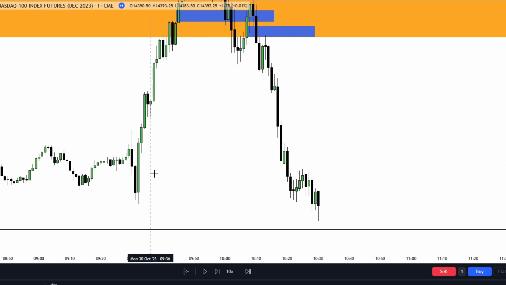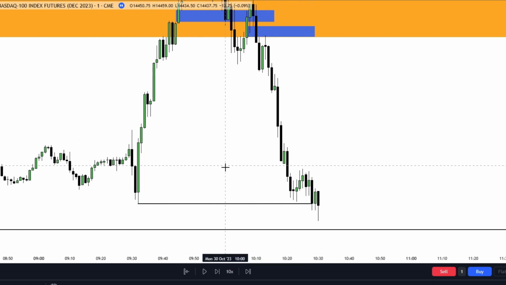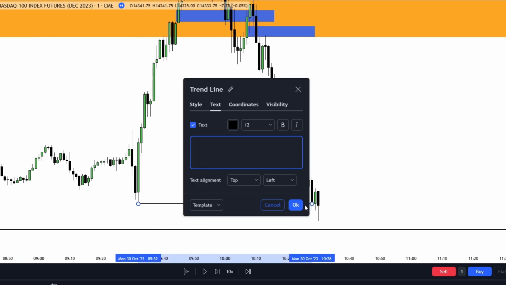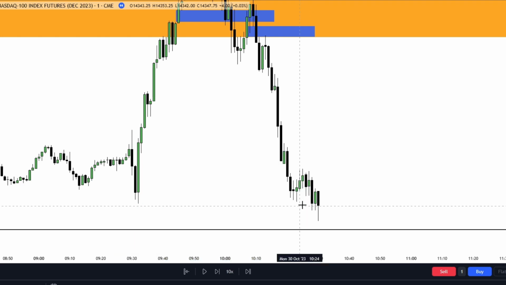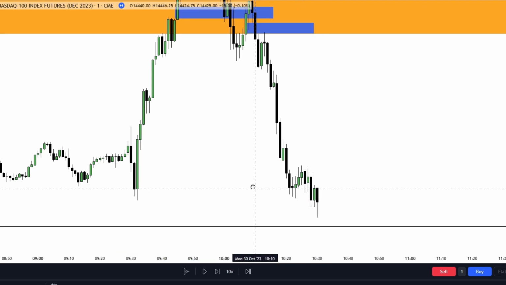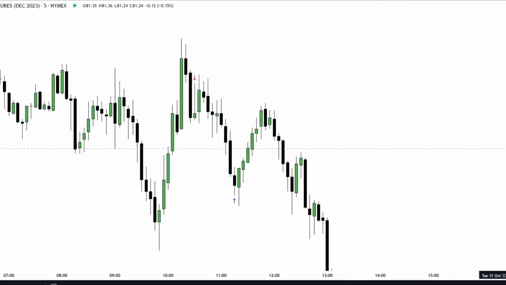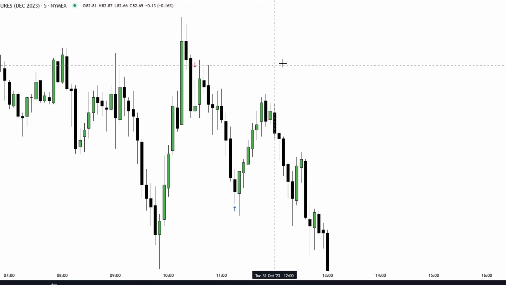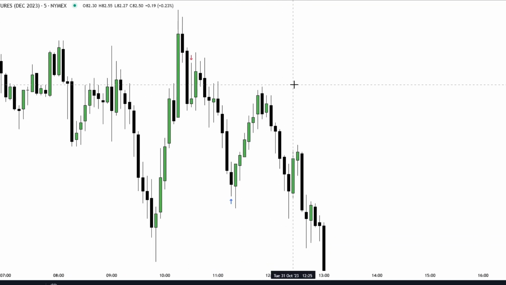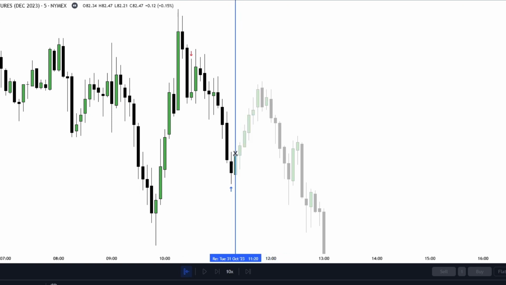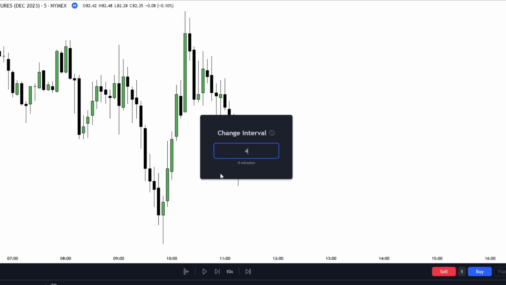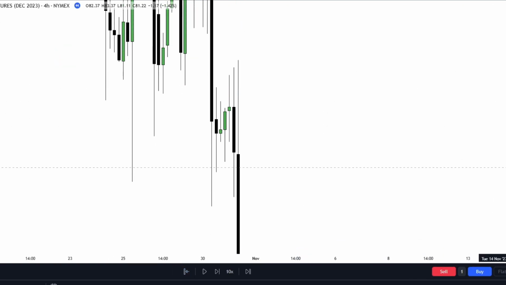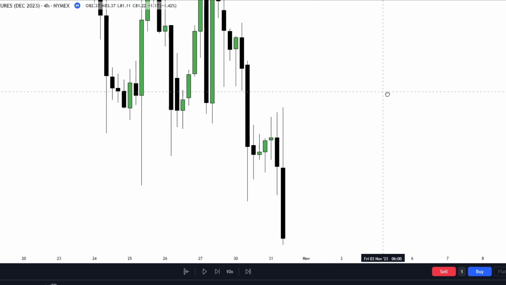So I figured that this was going to be my take profit, right? And then today I placed a trade on oil, which we're going to look at right now. So this was the trade that was executed by me today on oil. This was done on the 5-minute time frame. I am going to go into replay mode here, and then I'm going to go to the 4-hour time frame to show you exactly why I entered this trade.